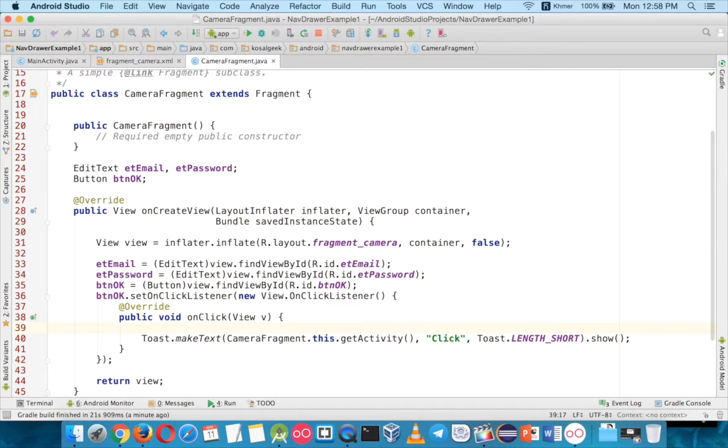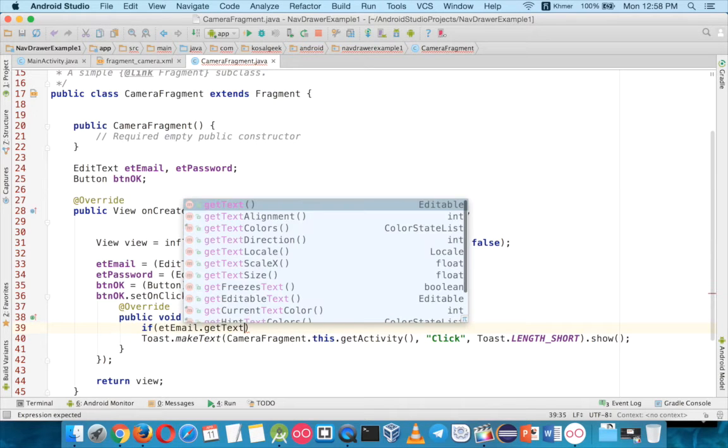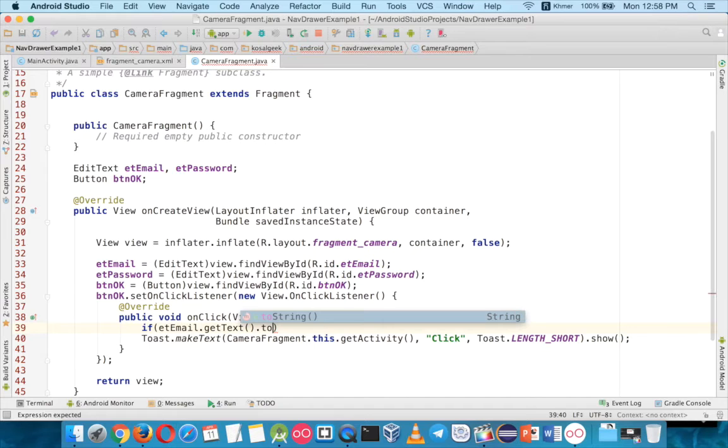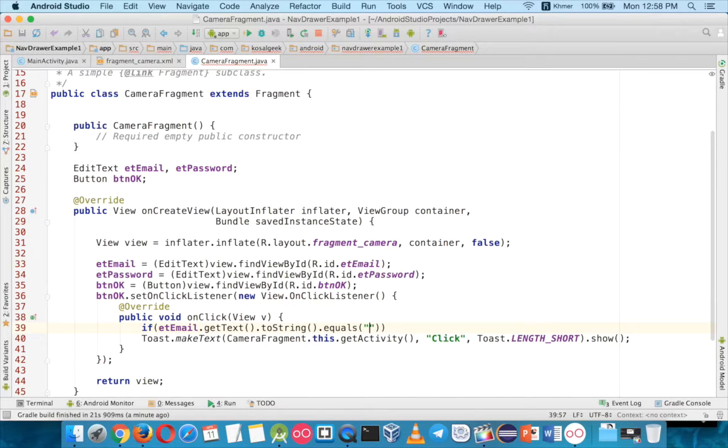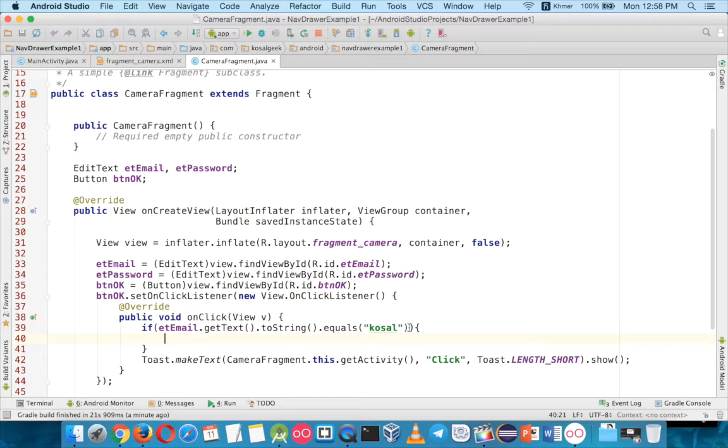Now you want to compare, like if etEmail.getText().toString() equals. For strings in Java, you cannot use the double equals like this. You have to use the method equals. And then you can compare to something. Let's say I want to test if it is controller, and maybe the password too.